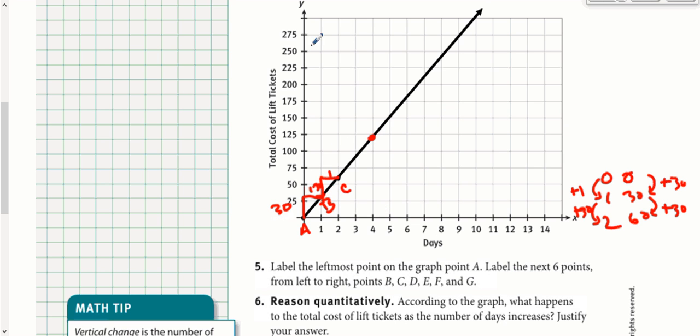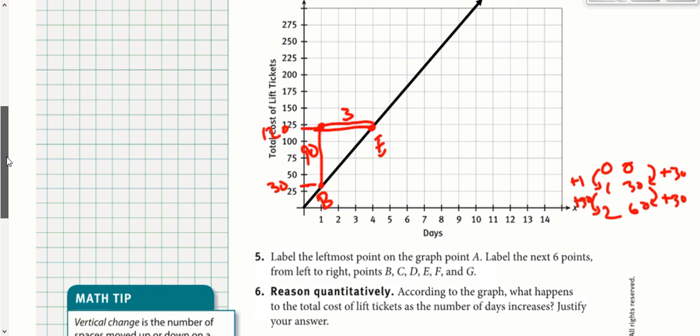So if I go from B, which is right here, this is B and this is E. I'm going from 30 to 120, so I'm going up 90, and then from here over, that's 1, 2, 3 units. So I can go 90 over 3.